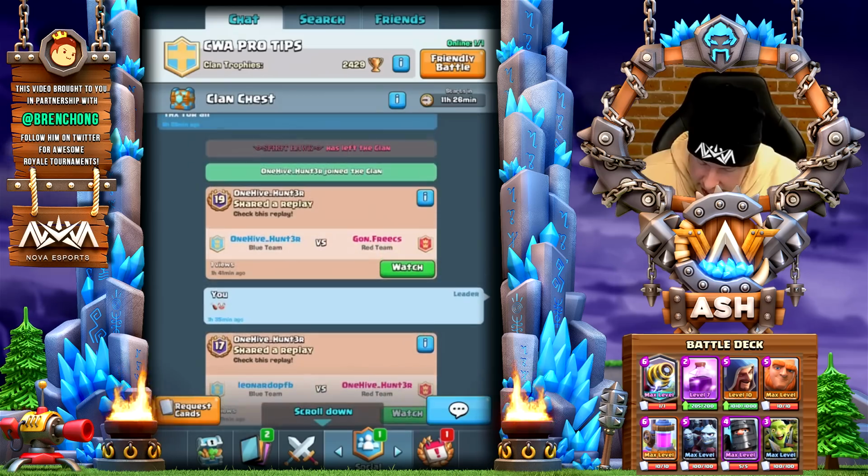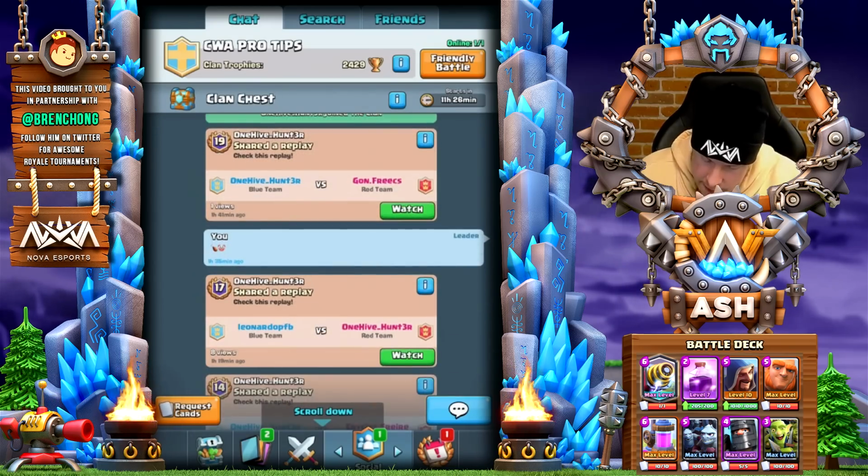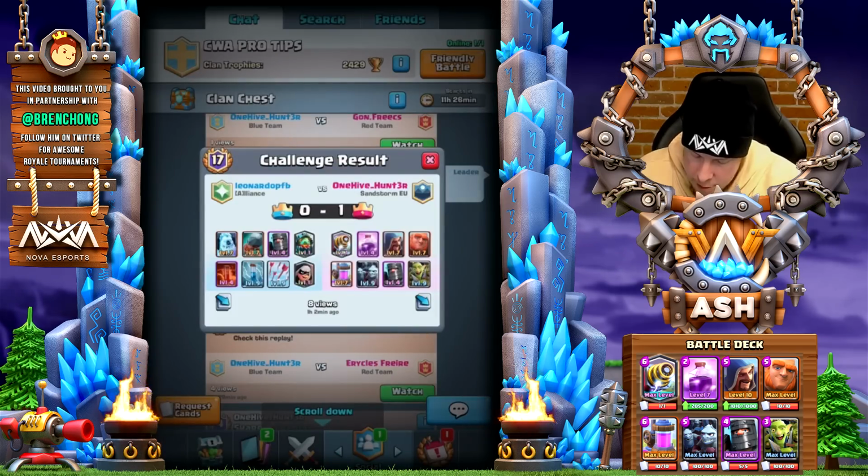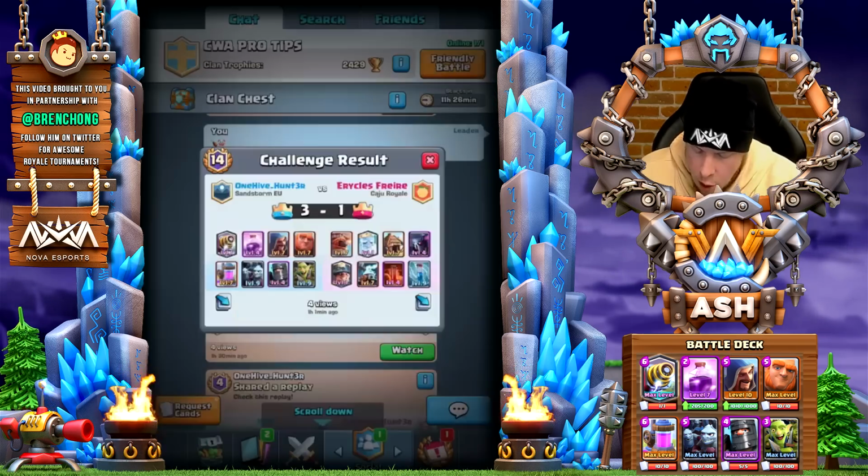Okay, so let's go ahead against this. Let's see. We have a 3 Musketeer deck to show. We have a Bridge Spam, and we have, oh, the P.E.K.K.A.